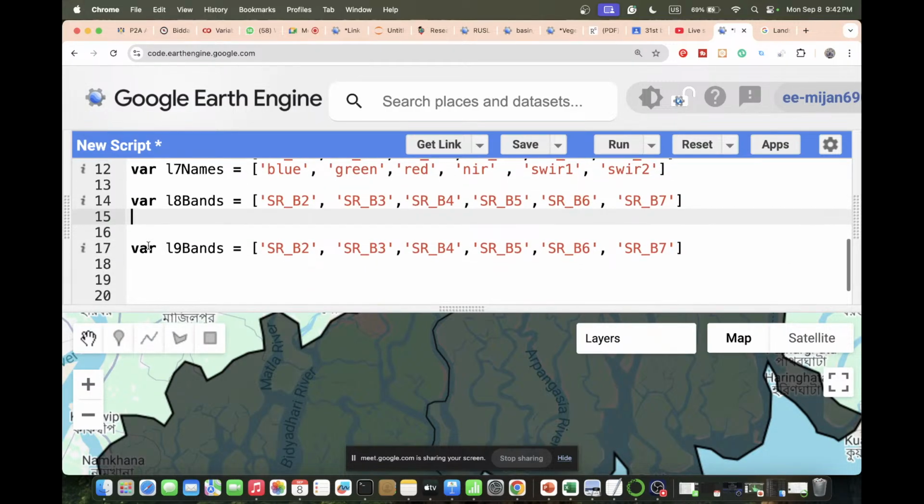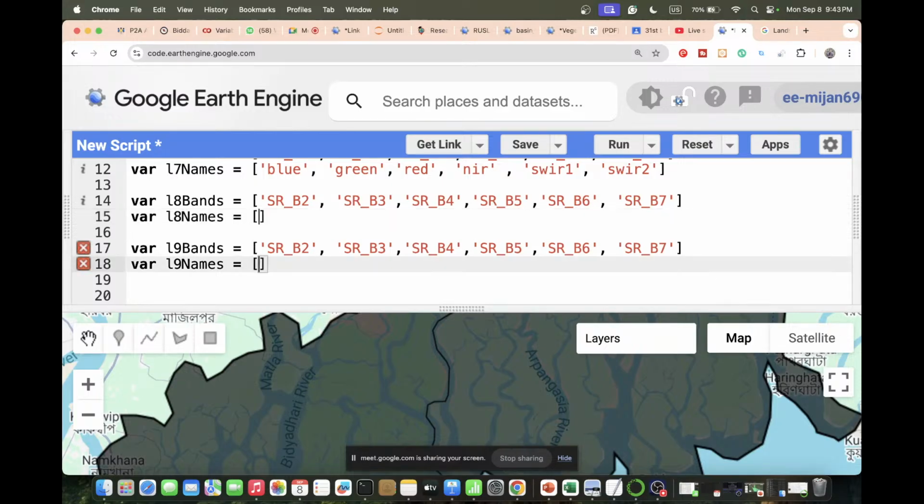So take a variable, L8 names equal, and also take another variable, suppose L9 names equal. Now define, so write at the same time.